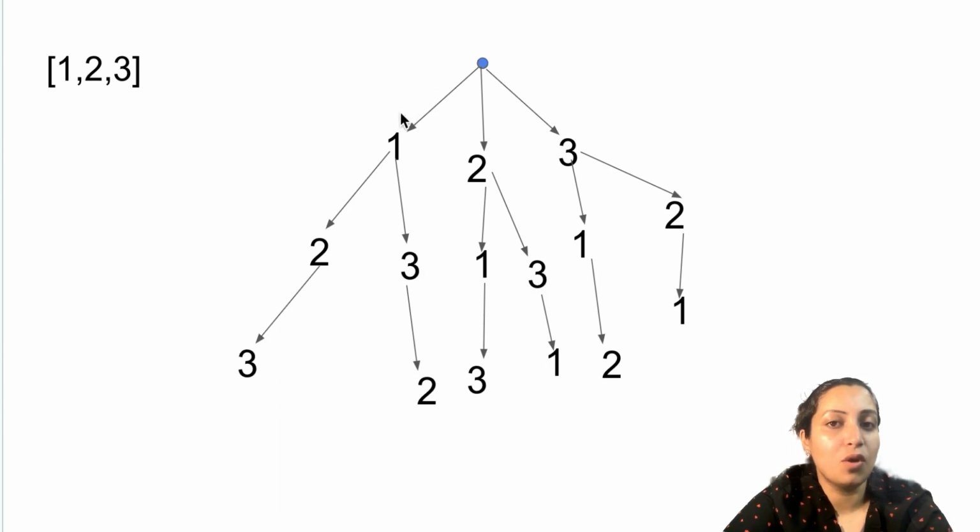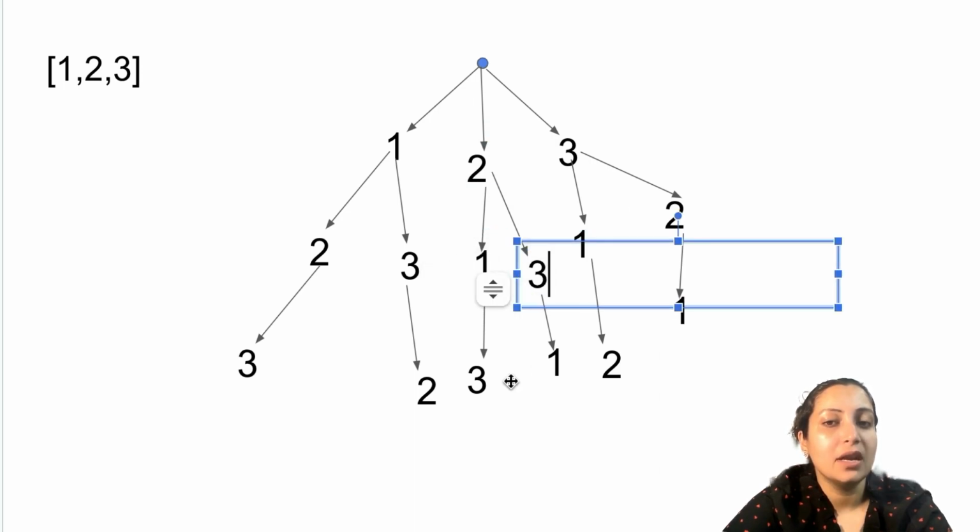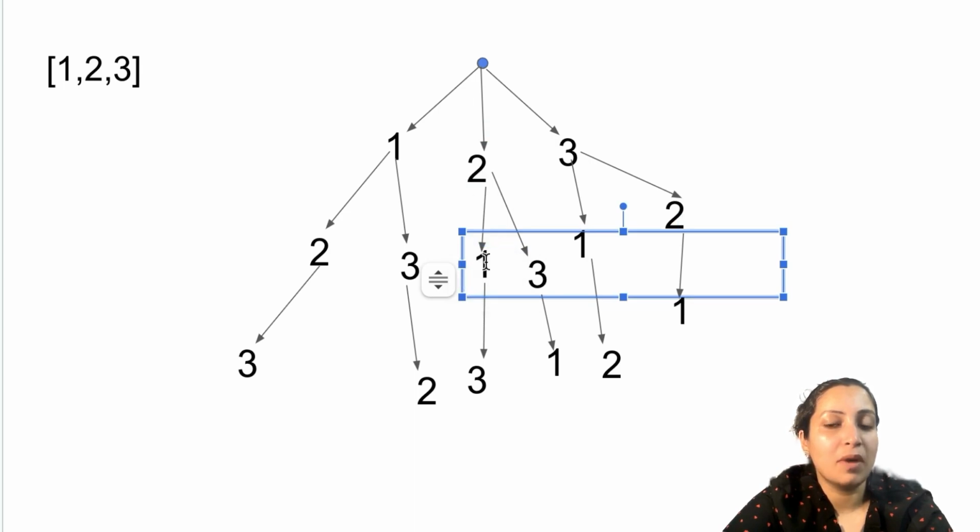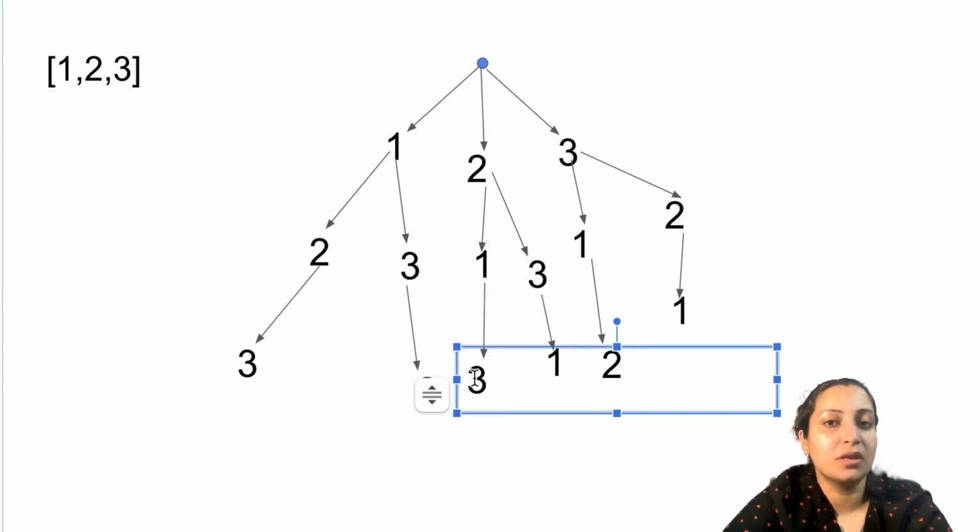Similarly, the other one you got was 1, 3, 2. Now say you didn't choose to go ahead with 1 earlier. You chose to go ahead with 2. Then in that case, you have a further 2 choices, 1 and 3, right? So say you go ahead with 1, so 2, 1 and then the third choice would be 3, giving 2, 1, 3. The second combination here would be 2, 3, 1.